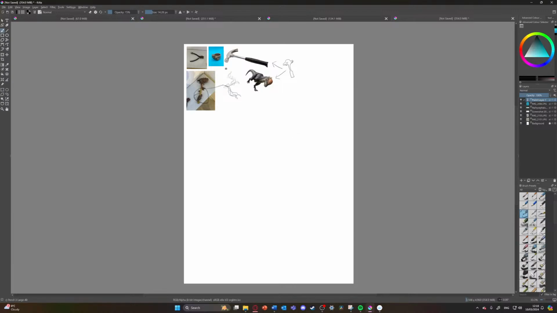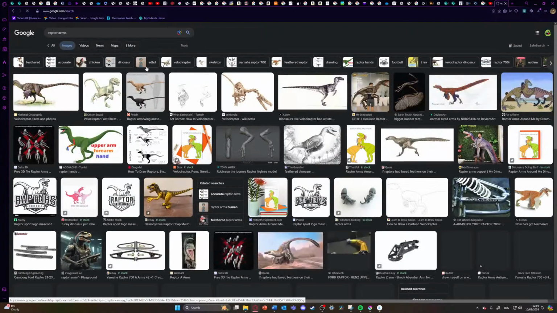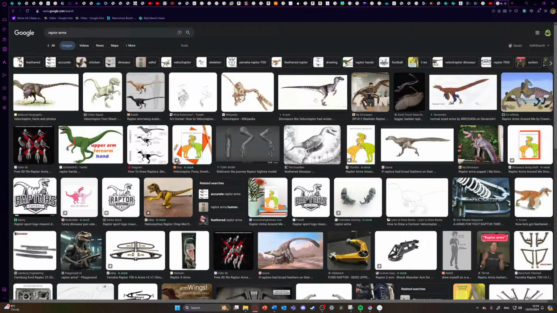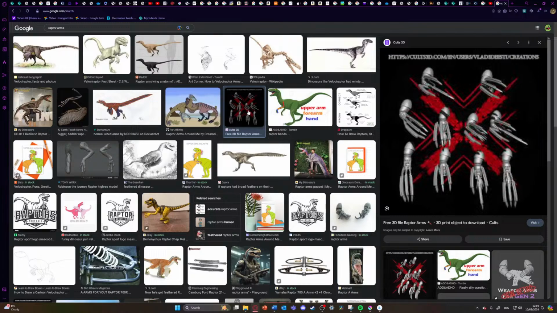Okay, so my initial thought, right, was like, let's go continue dinosaurs actually. Raptor arms. Do we have any good images? Yeah, this type of thing, right? What are these?